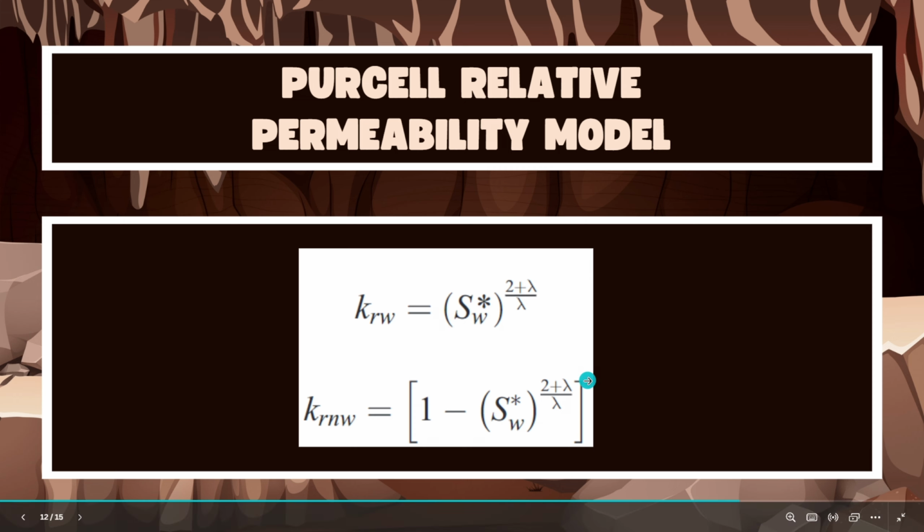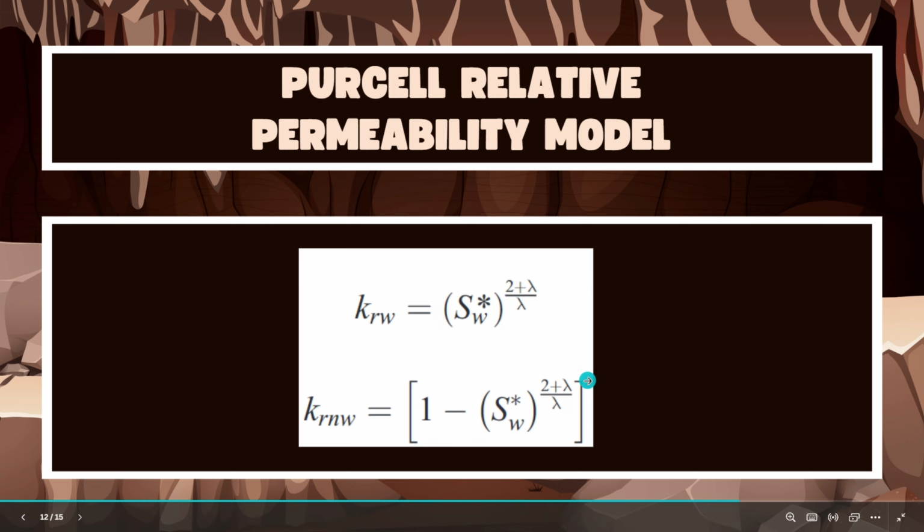In conclusion, capillary pressure and relative permeability are critical properties in the study of multi-phase flow in porous media. Capillary pressure, resulting from surface tension forces, describes the pressure difference between the non-wetting and wetting phase. It can be measured using methods such as the centrifuge, porous plate, and mercury injection capillary pressure. Relative permeability quantifies the reduction in permeability of a fluid phase due to the presence of other fluids and is often determined indirectly through core flooding experiments or estimation from capillary pressure data.